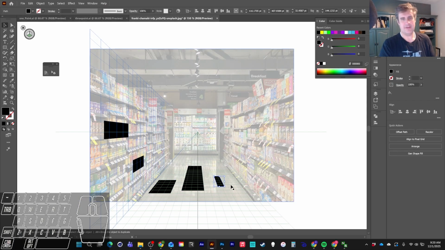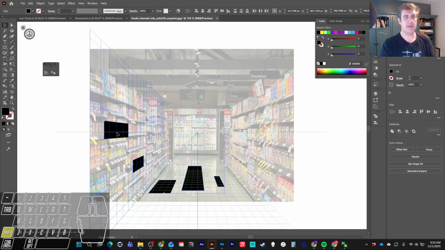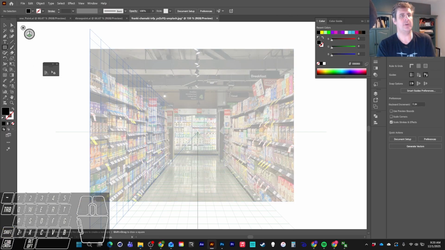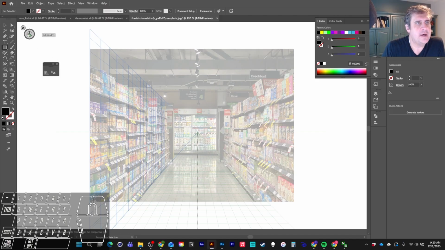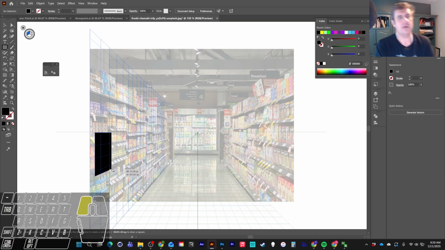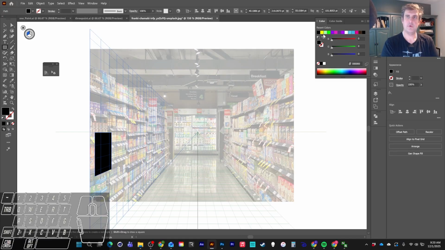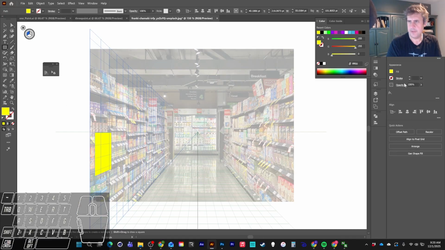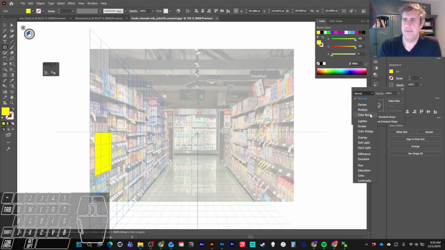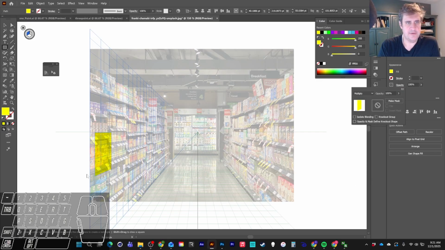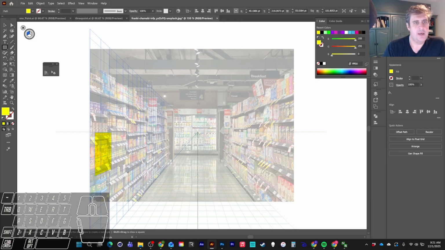Now for me though, I have kind of a specific vision of what I'd like to do. I kind of showed you earlier though, maybe I want to highlight some stuff. So this is the perfect way to do that. So let's say I want to highlight the rich chocolatey Ovaltine. Oh, and here's Nesquik. Okay, so I'll highlight that Nesquik. Maybe I'll throw a yellow into it. And you know, maybe I'll do this a little differently than I demoed. Maybe I set a multiply on it. And so it's kind of highlighting that area as maybe an object that I might want. Okay, cool. But for most other things, we want to be a little more specific, and we might not want to draw directly on there.